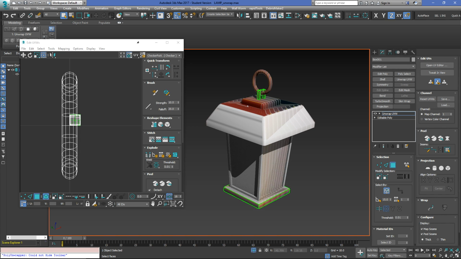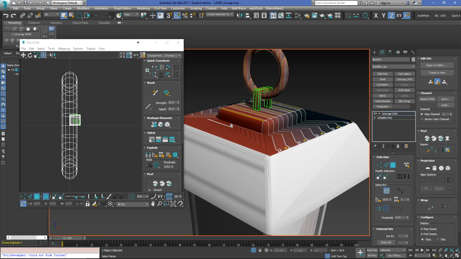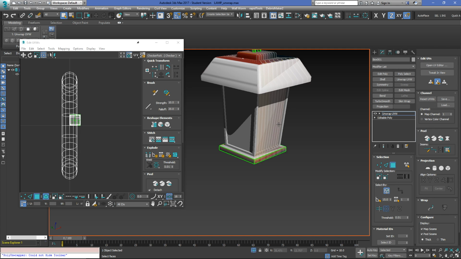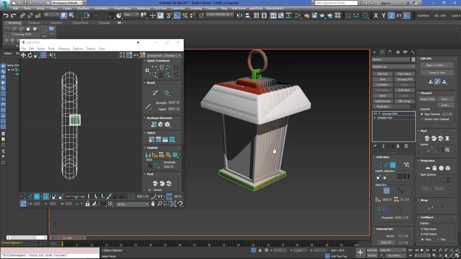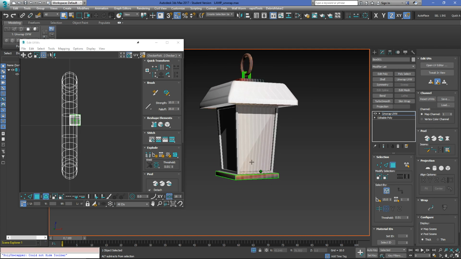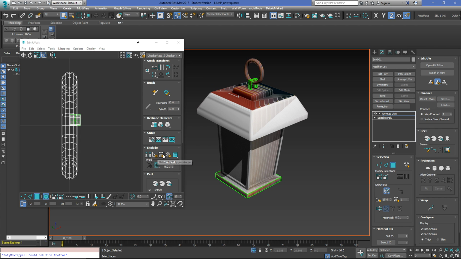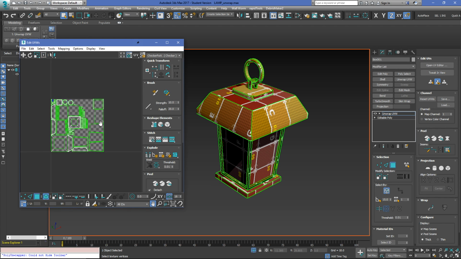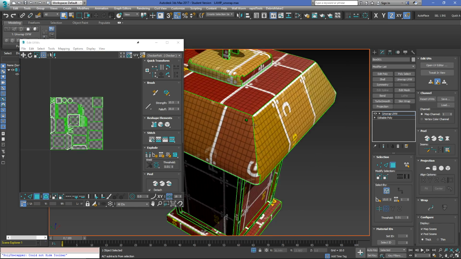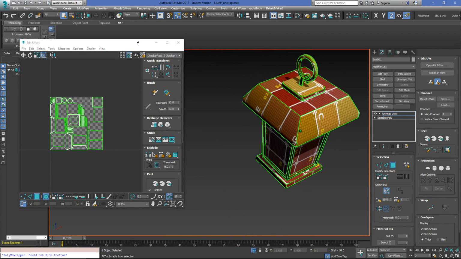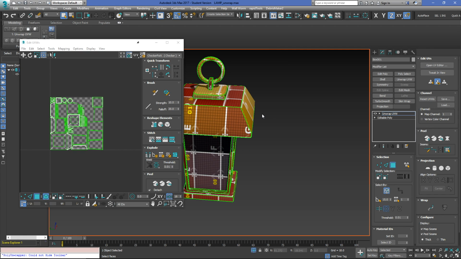Looking at the mesh in the 3D view, we have some green lines. These represent seams inside of the unwrap, and we'll go over those a little bit later. To show you quickly a few tools that we can use to unwrap, a few quick starters are the explode tools, which flatten by polygon angles, smoothing groups, material IDs, or custom. So if I just flatten this by angle, we can see that it kind of laid out the model. And you do not want to ship with something like this because this is horrible. It's a good jump start into your model.